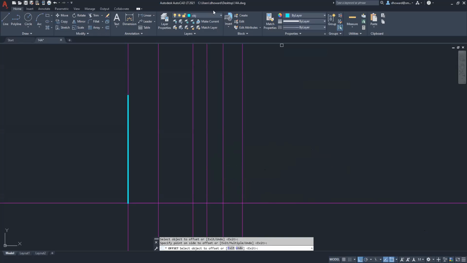All right, so now I will throw those dimensions up there for you.